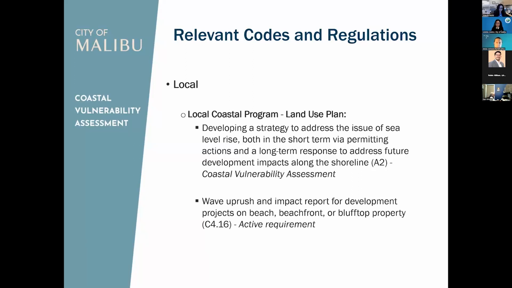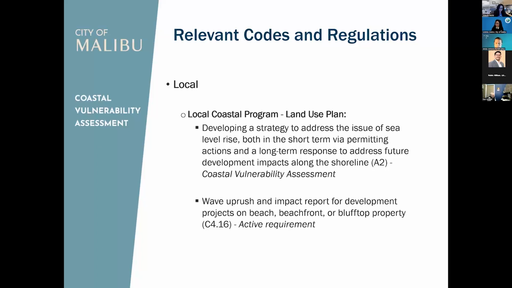First, developing a strategy to address the issue of sea level rise, both in the short term via permitting action or the long-term responses to address future development impacts along the shoreline. This coastal vulnerability assessment addresses the long-term responses.